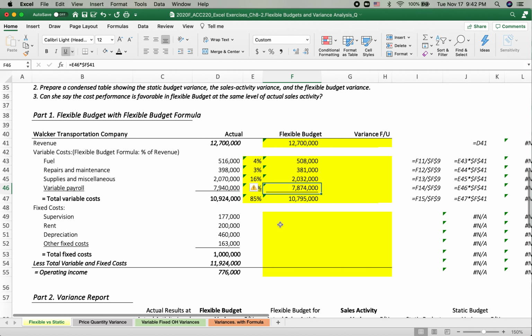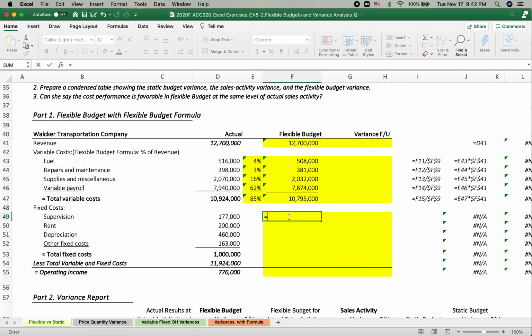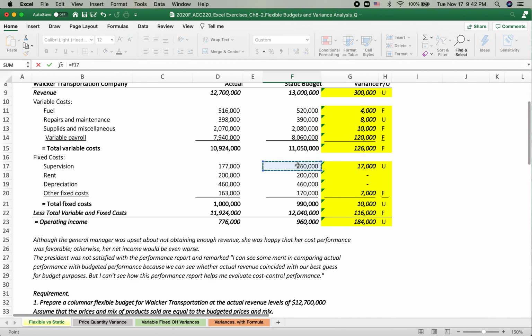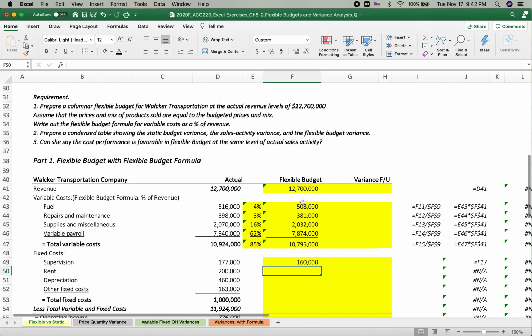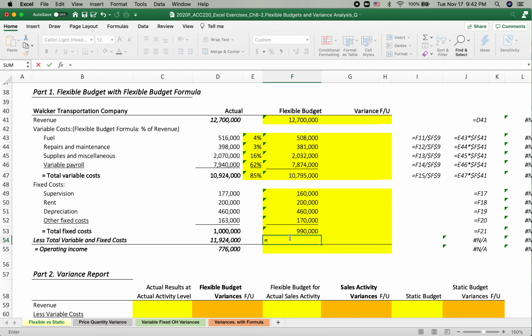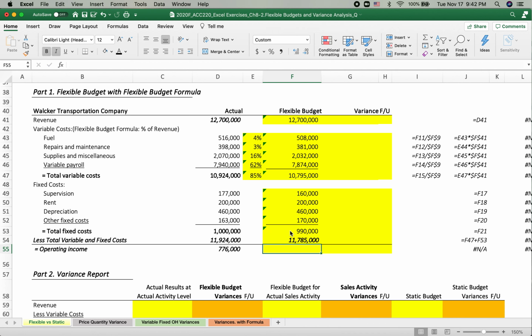Okay, and then the fixed cost is going to be the same as the static budget level. We are using the same level of the fixed cost. So we got it. And then total fixed and variable cost is the sum of these two.